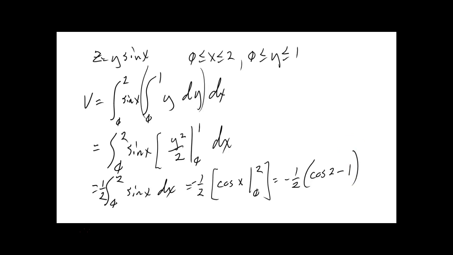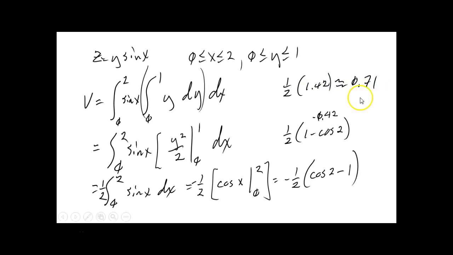Now, if you got a calculator, be in radian mode and see what cosine 2 is. Now, they may leave it in this form right here. Let's just write this down for now. 1/2 times 1 minus cosine 2. And you can calculate that if you want to. That's probably a little easier calculating that way. Negative 0.42. Okay. So that would be 1/2 of 1.42. So that would be approximately 0.71.